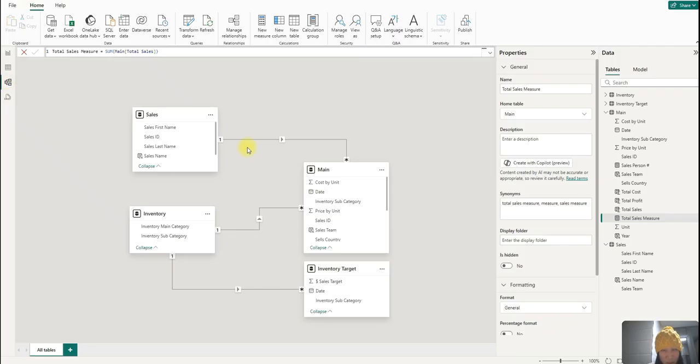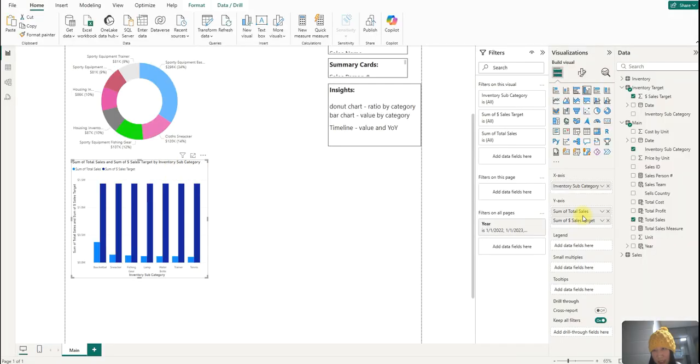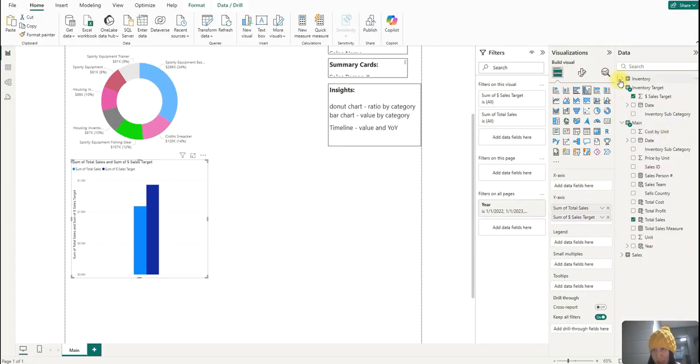This is the time when we check this model again. We already know that the main table can be sliced by the inventory table here through this inventory subcategory, and if we check this relation, we find the inventory target can also be sliced by this inventory table through this inventory subcategory. This relationship is also automatically connected by Power BI. So we have the result now that this table can control these two tables at the same time. So let's change the legend here from the main table to this inventory table.